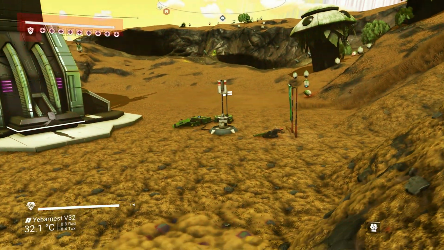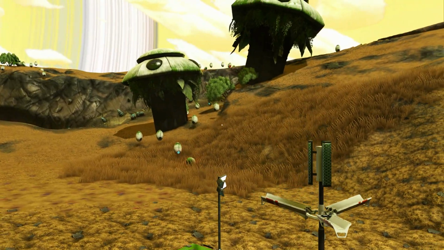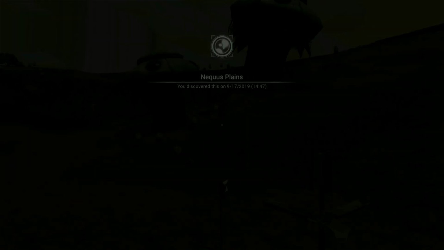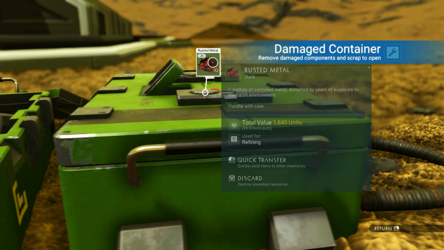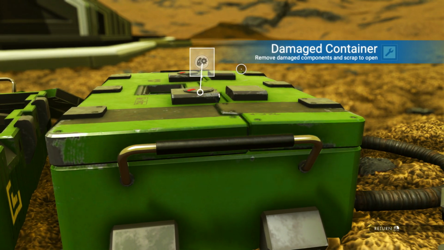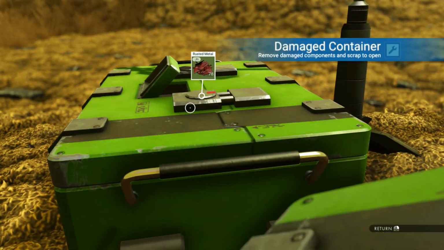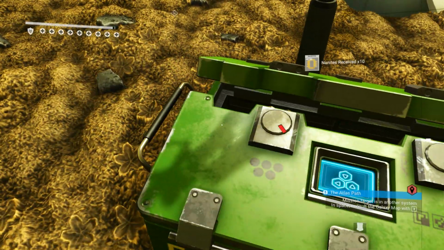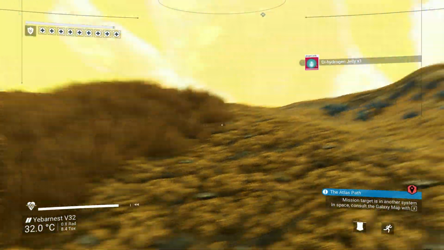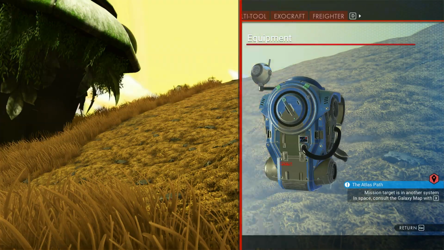Let's go ahead and we'll chart this waypoint here. Thank you. And I think we're going to go ahead and open these like we said before. There's no reason not to, just to see if we can get some convergence cubes and maybe get that translator on our suit. Okay, we'll see. I don't think they give those anymore. It does not appear like it anyways.